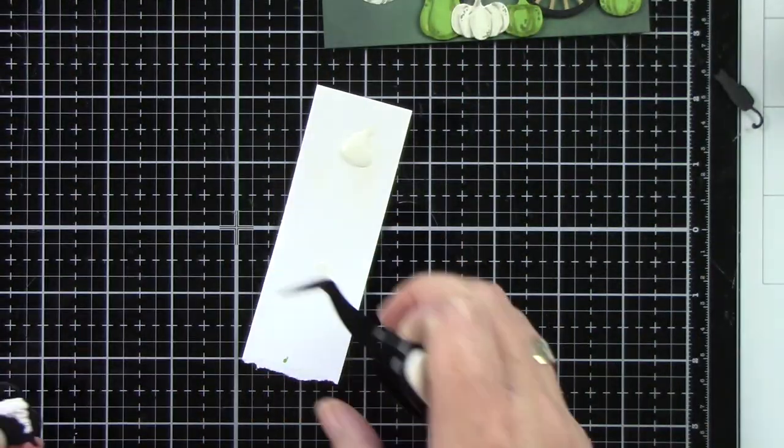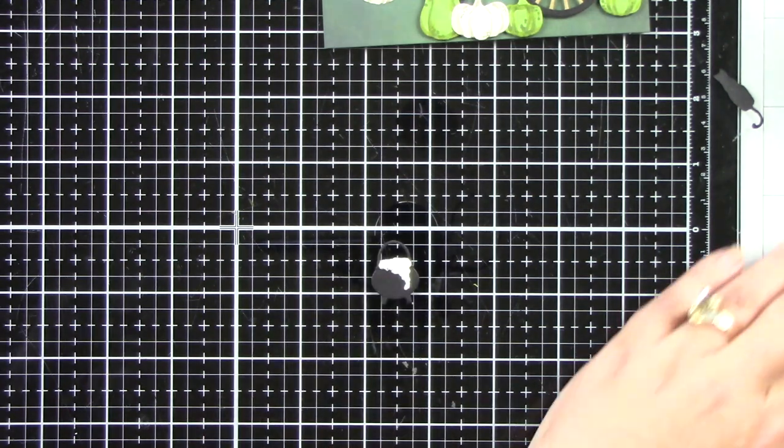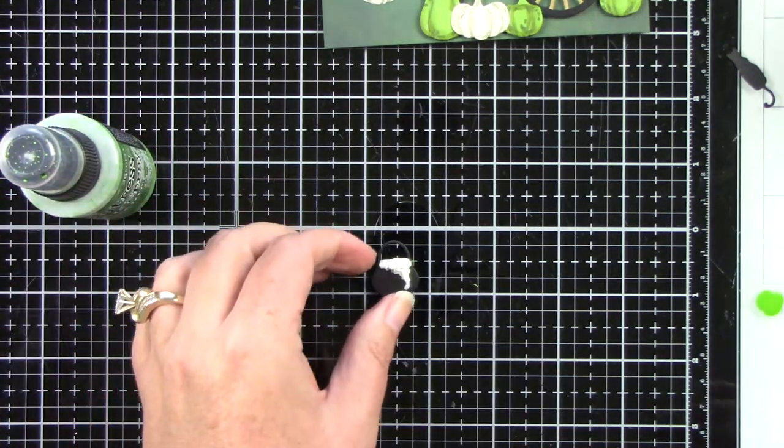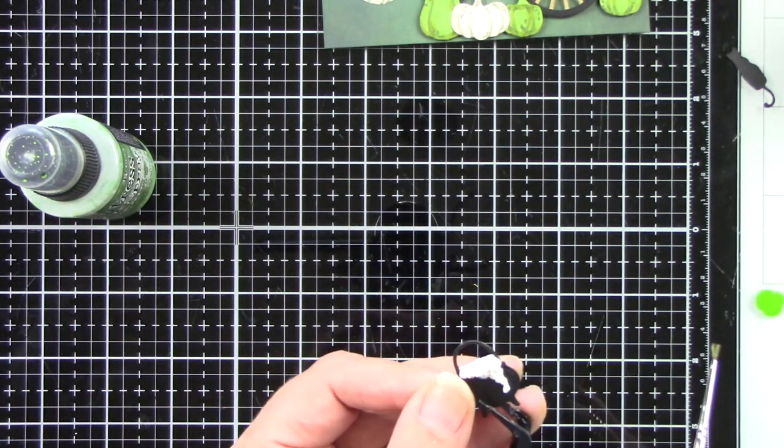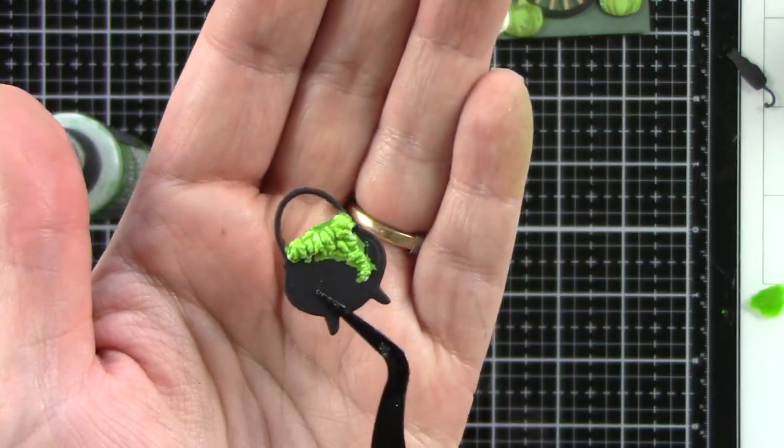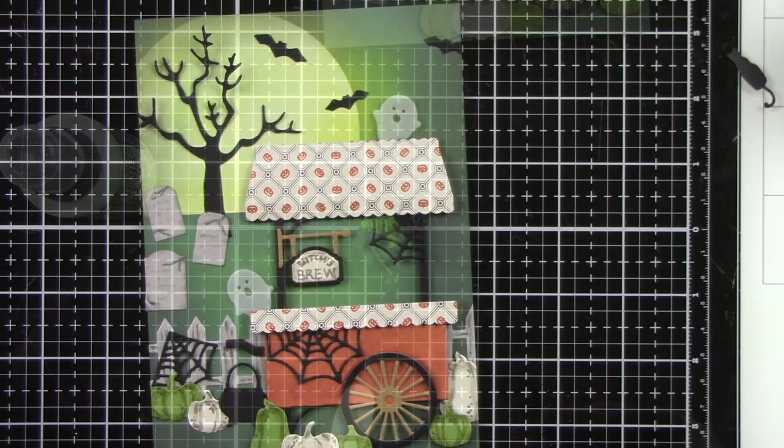And so there is that. Look at that cauldron. How cute is that? I'm so in love with it. Okay, so I'm using Distress Oxide Spray and Mowed Lawn. I'm going to put a little bit on my work surface. And I have a really tiny paintbrush. And I'm just going to paint it green. And you guys, my hand was out of the camera view for just a few seconds. I promise it'll show back in. But I was literally just taking it and painting it on. So no big deal. You didn't miss anything special. But it took the paint just fine or the oxide spray just fine. And you'll see here in just a second. And it's got this fun Witch's Brew green, which I really, really love. So here you go. Look at how awesome that is. Okay, so let that dry for sure. So I'm going to be really careful when I'm working with that because I didn't give it time to dry.